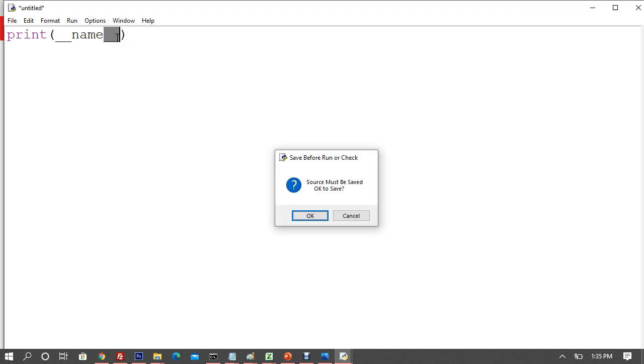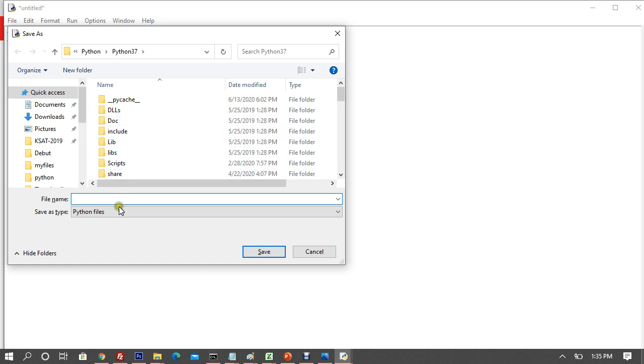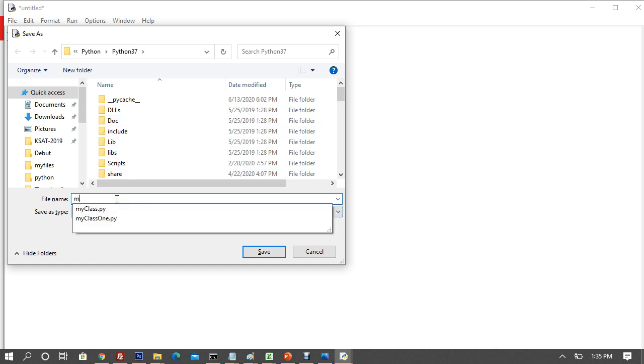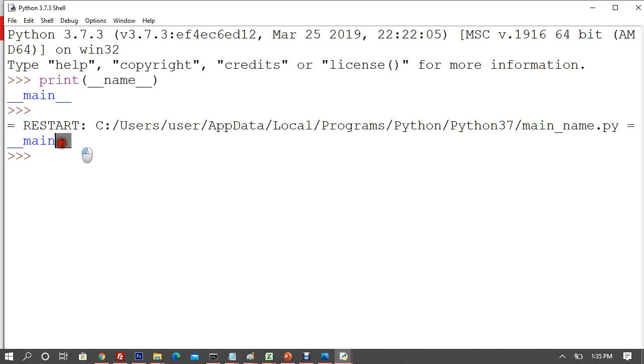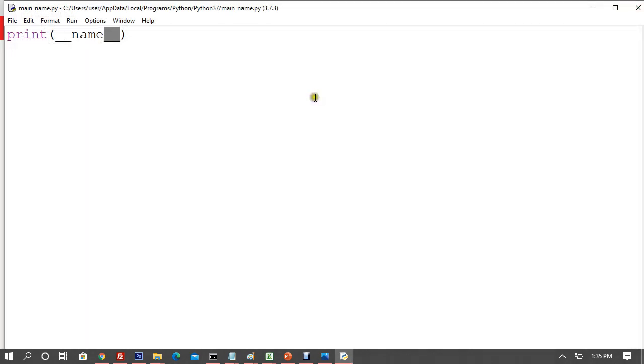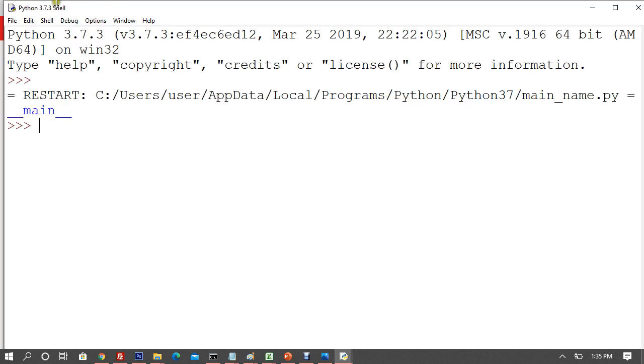Now if I run it and save this as main, you can clearly see that we are getting `__main__`. Let me show you again. I will run this module.